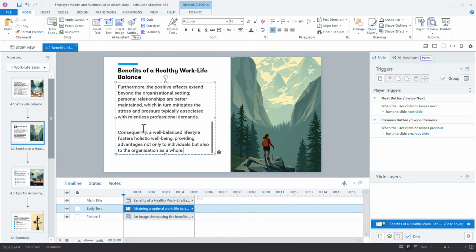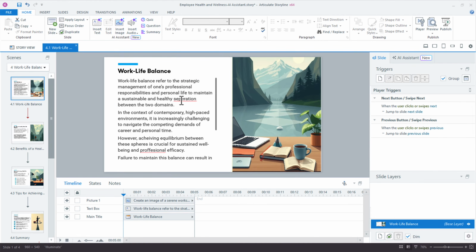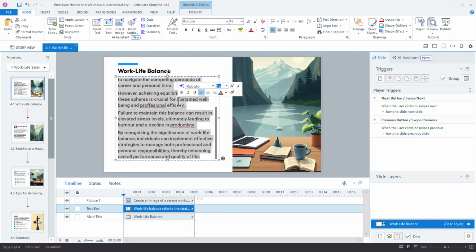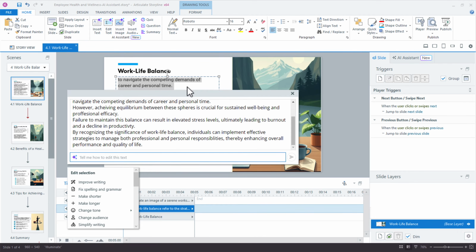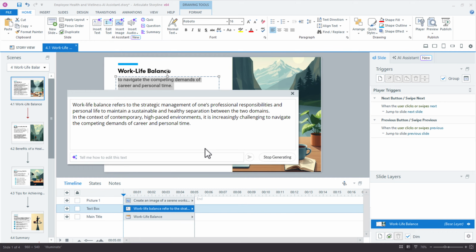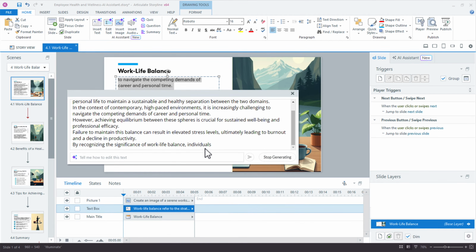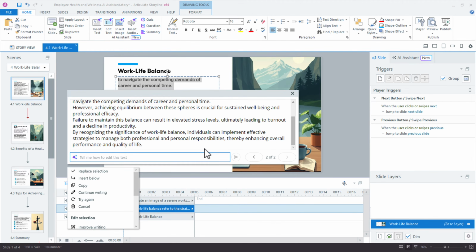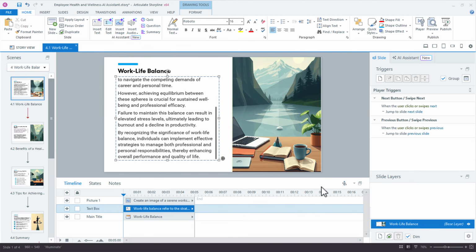And that's fantastic. So I could come through each of these real quick. Again, the default spell check in Storyline catches spelling errors, but not always grammar errors, so just choose fix spelling and grammar errors. It's a fantastic way to put a final pass on your work, ensuring that everything is as tight as it can be. So another way we could also do this is to ask AI Assistant to improve the writing.